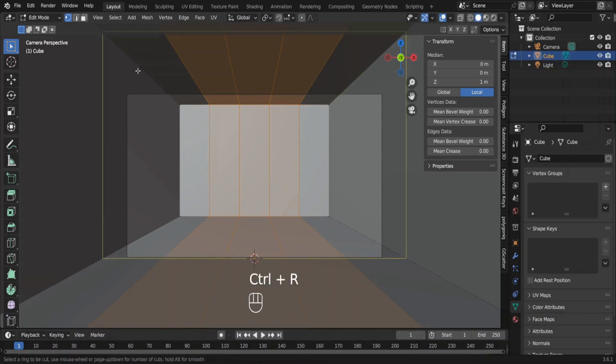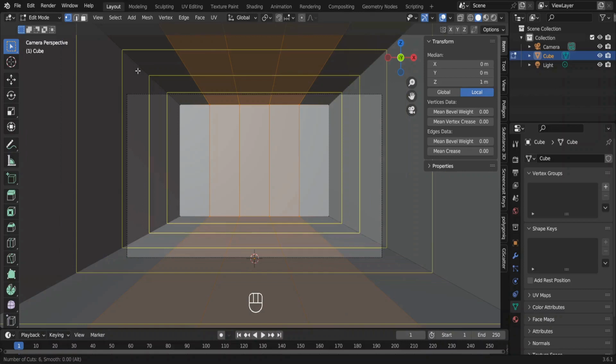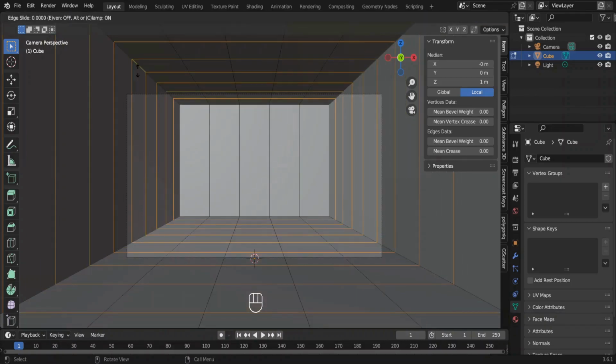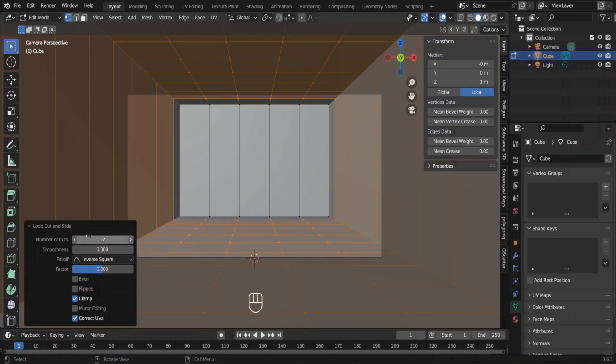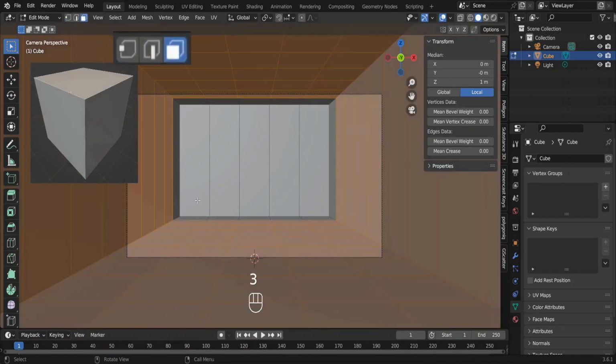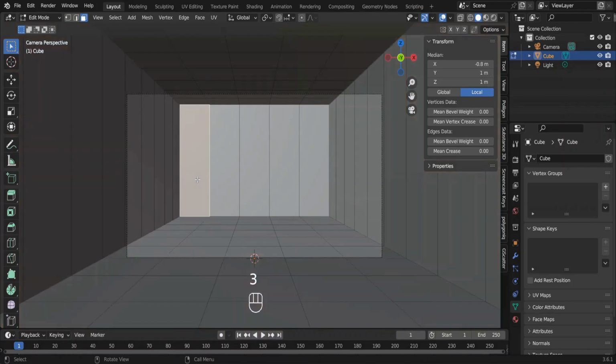Now do the same for this side too. We need a bit more loop cuts here. In fact, I want to divide this face into 12 faces. So I'll add 11 loop cuts. Oh yeah, we can do the modifications over here. Press 3 to go to the face select mode. In this mode, we can select faces and faces only. To select multiple faces, select while holding down the shift key like you usually do.